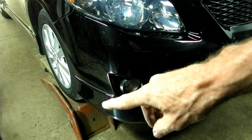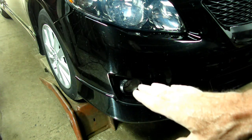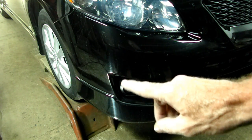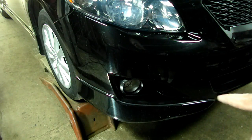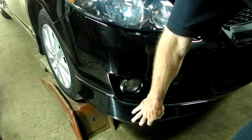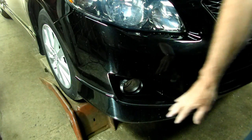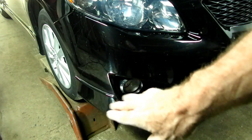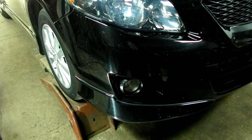What I did is I drove it up on the ramps because it's very low, and that will help me to jack it up and put it on jack stands. Now be very careful if you have an S model like this one and it has the ground effects right down here. It's even lower, and you don't want to hit that coming up the ramps. I've got extensions on there, so it worked out quite well, but that's something you have to be aware of.